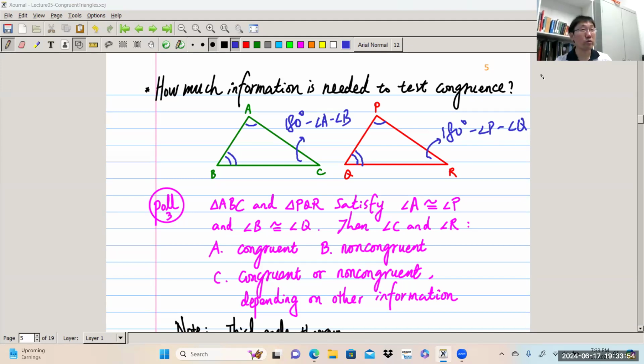So what does that tell you? In order to prove two triangles are congruent, do I need to show all three angles of one triangle are congruent to the other? We just need to show two, right? If I can show two angles in one triangle are congruent to two angles of the other, I don't have to show the third one, because automatically the third angle of the first triangle should be congruent to the third angle of the other triangle. So you don't need to show all these six congruence relationships to prove congruence of two triangles.